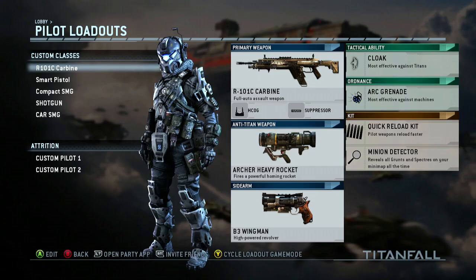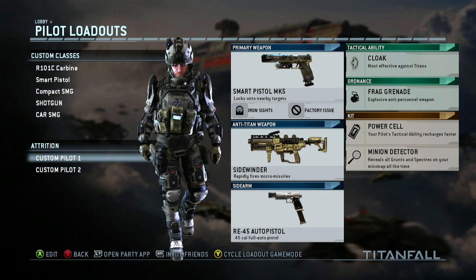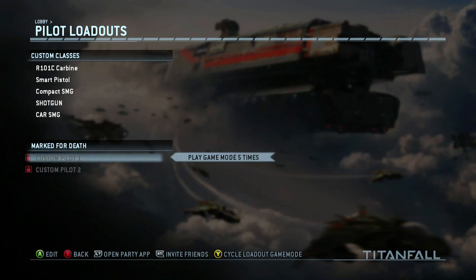Going up here into the pilot loadouts, they finally changed around a few things. So this is Attrition, and I think you have a custom select. They're adding more custom class spots based upon your game mode. So I go to cycle game mode here: capture the flag, last Titan standing. And apparently I don't have these unlocked.